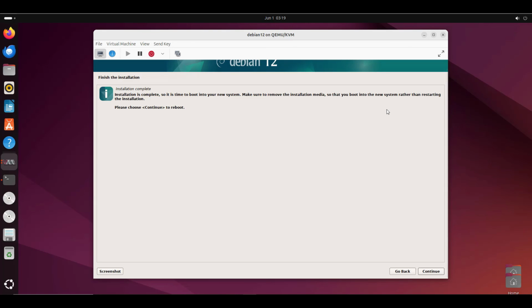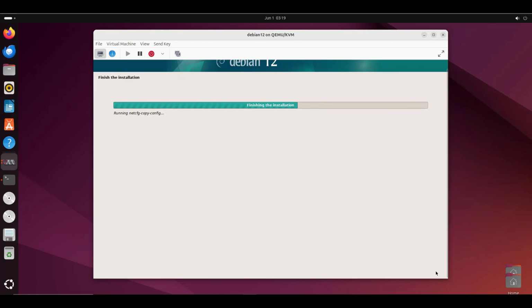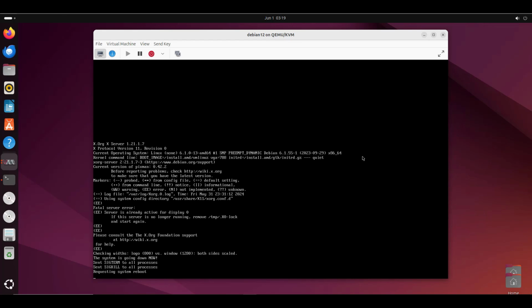So finally, the installation of the Debian 12 VM is complete. So what I'm going to do, I'm going to click continue to reboot the virtual machine so that I can log into it. So I'm going to pause the video once again, and I'll join you shortly once I've successfully logged into the Debian 12 virtual machine.